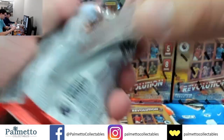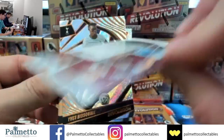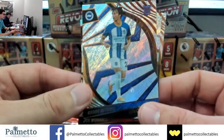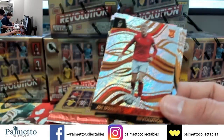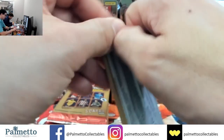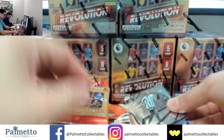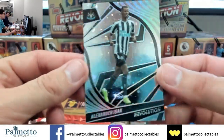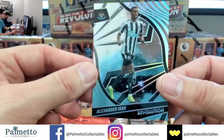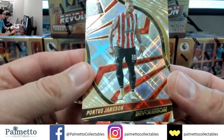We need an auto — we got to get this break going guys. War on the base, Coventry on the Infinite, Basuma, Hall. There's our first Kairu — it's a base but finally we hit one. We had a Cosmic him and Garnacha in the last break, it was nice. Here's a Cosmic — Isak for Newcastle, Alexander Isak Cosmic 21 out of 25 guys, and we do have an auto right here! Good luck on the auto guys — we know this guy, we hit him last break too.